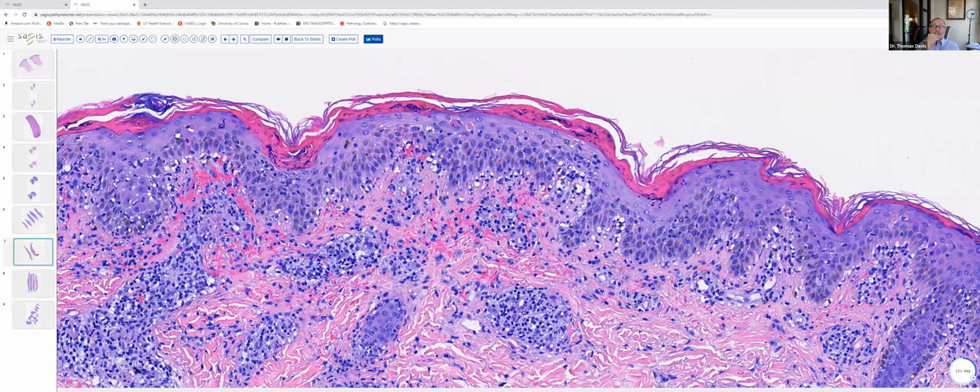Fixed drug eruption can show identical changes in the epidermis. One can see parakeratosis in a fixed drug eruption. And again, vacuolar change, necrotic keratinocytes. But in a fixed drug eruption, the infiltrate in the dermis contains lymphocytes and eosinophils. And if you don't have eosinophils, it's pretty doggone hard to make the diagnosis of a fixed drug eruption. So the presence of eosinophils militates against the diagnosis of either EM or Mucha-Habermann disease. Okay, let's go ahead and move on to slide number 8.